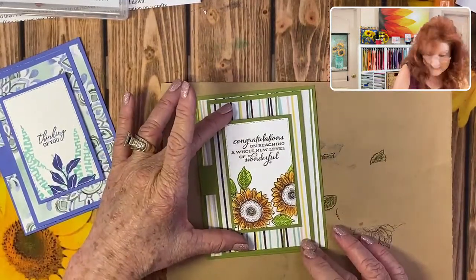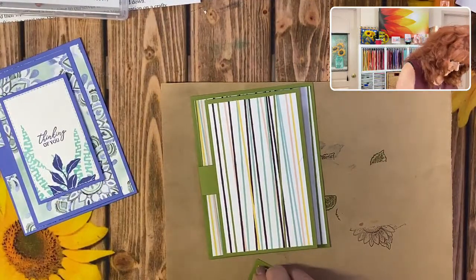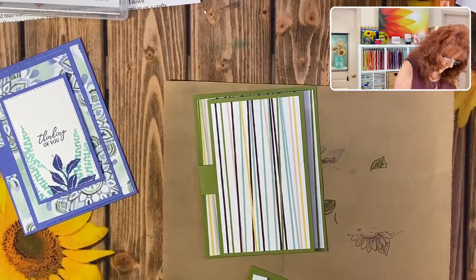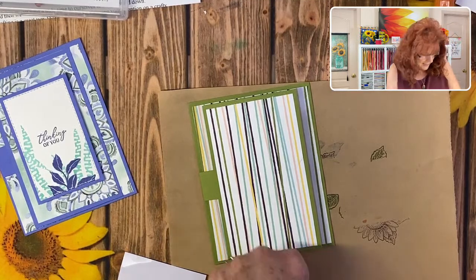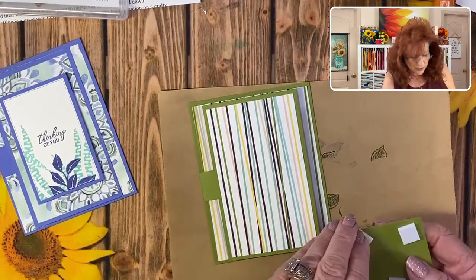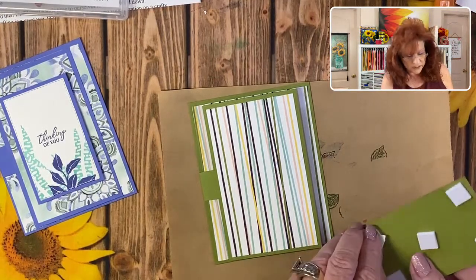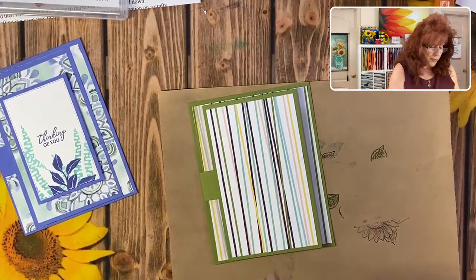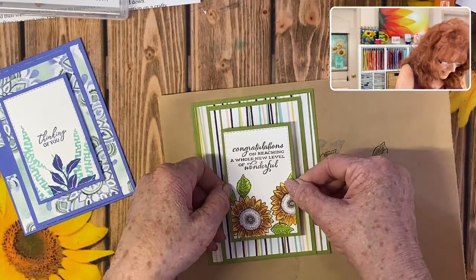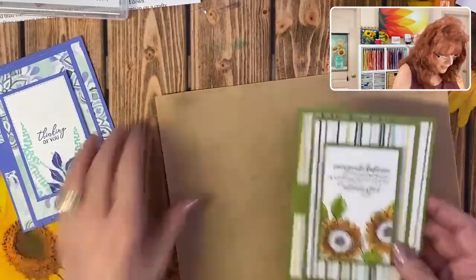Okay, so now we're going to go ahead and set this up on dimensionals. Where are they? I'm going to get them in the corners, and once again, one in the middle to protect it when we ship it. And you know, when you do the Operation Gratitude, they have real specific cards, you know, happy birthday cards, blank cards. So they do have some restrictions on what you can do because they want to meet everyone's needs. So we certainly understand that. There we go. Look at that.